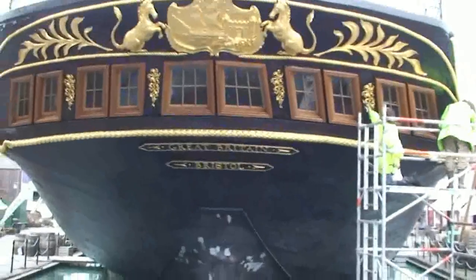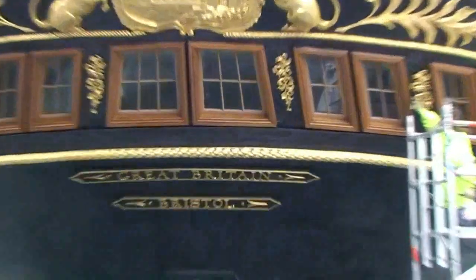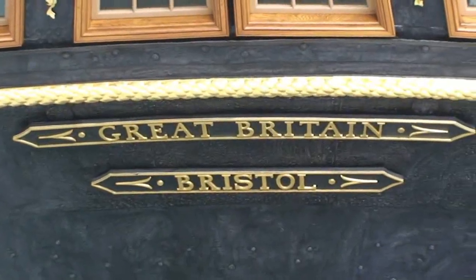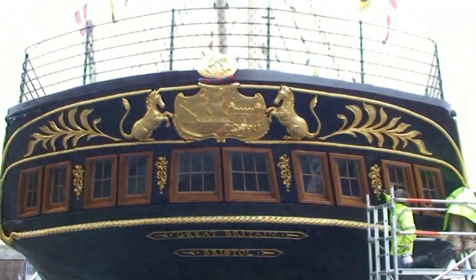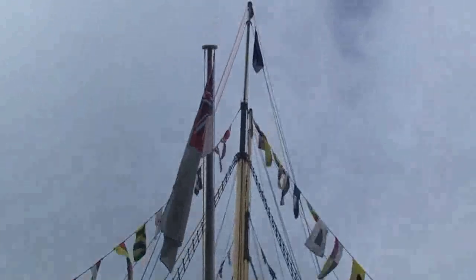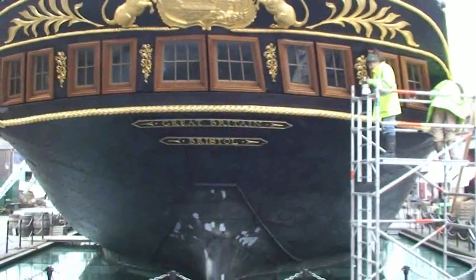So here we are down in Bristol on the 19th of March, and we're going to have a look at the SS Great Britain, the big ship. It's at the dry dock at the minute.